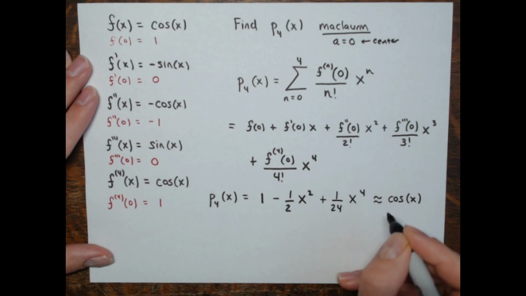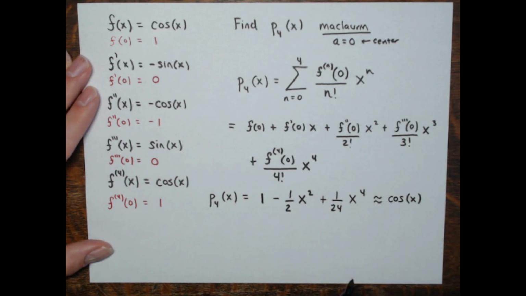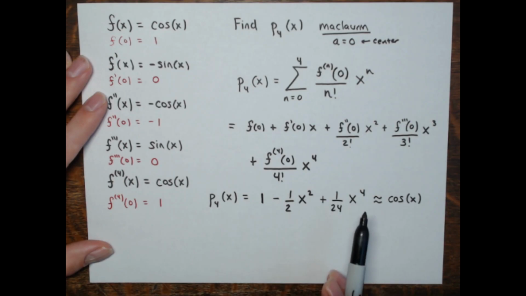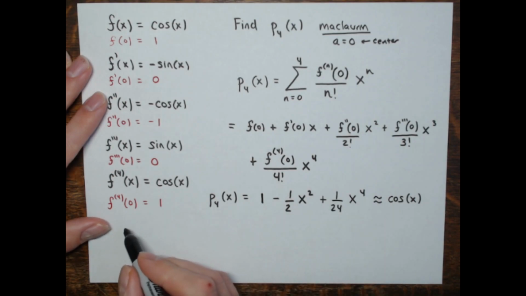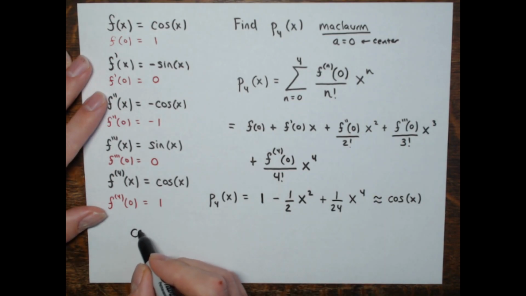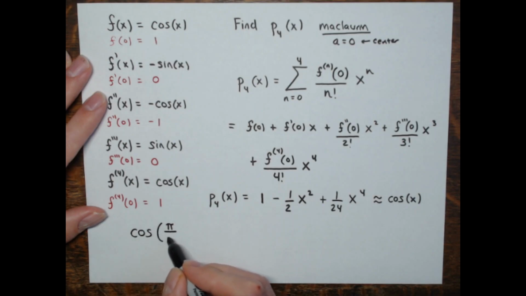Again, approximately, not exactly. And the closer to 0 we are, the better. Now, pi over 15 is a little bigger than 1/5, 0.2 something. So it might be reasonably close. And we'll talk about error in another video after this. But for right now, we're using this to approximate the cosine of pi over 15.